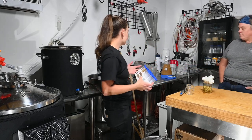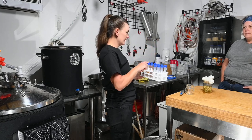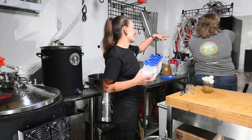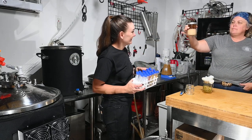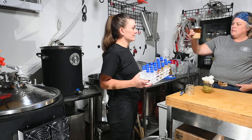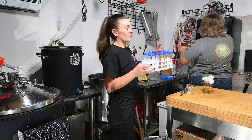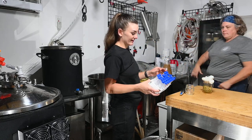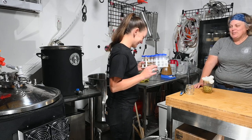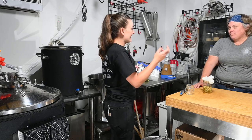A starter basically increases the cell count in your sample so you can brew a whole batch from a small saved amount. I only started doing this because I was running out of jar space. You can reuse yeast up to about 10 times per sample. I keep a couple of samples of each strain, so technically I can get 10 batches per sample and keep the strain alive and healthy. I've also got a microscope I haven't used yet but I'm really excited to start cell counting.